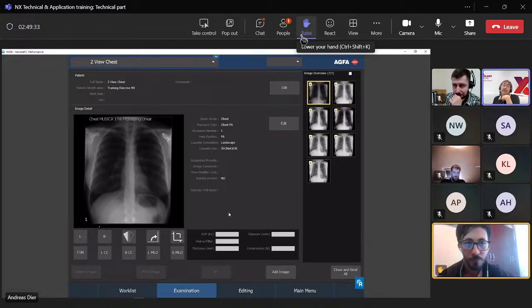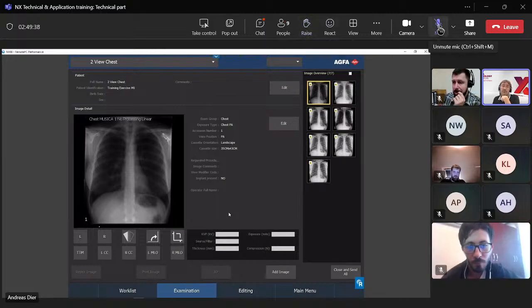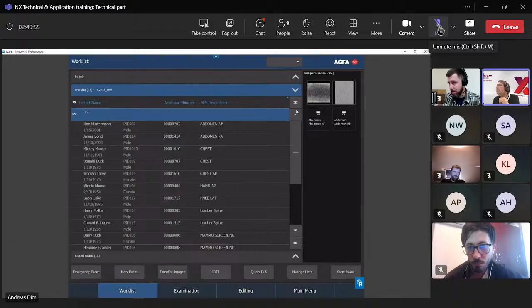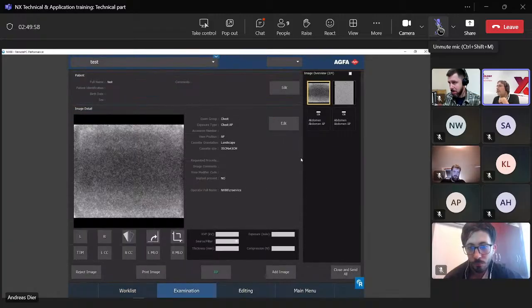For the KV and the MAS, do we get them automatically from the modality, or can we enter them? So this depends on what license you have and what system you have. Of course, if you have an NX workstation using InstantDR with no connection to the modality, it is clear we cannot get it automatically. Then it is necessary to enter this. So let me just try to show this. If I'm here at one of my images, then I have the possibility to enter the KV value manually and also the MAS value. And then this will be stored in the appropriate DICOM tag for this image.